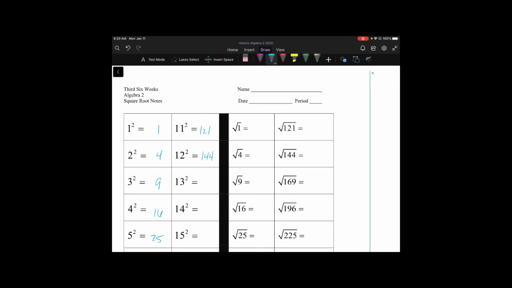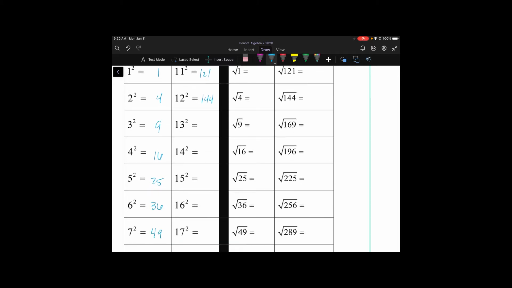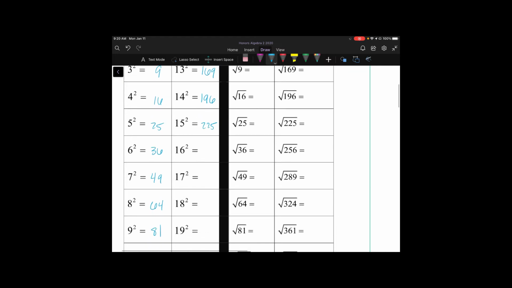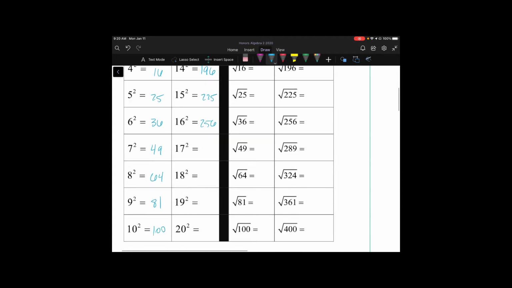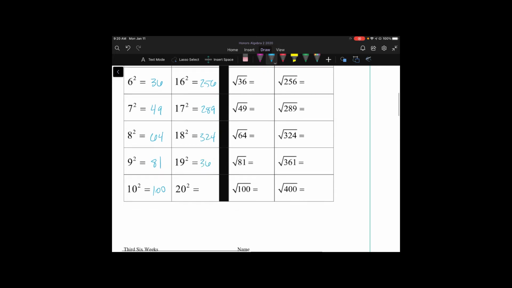This is normally about where the average person kind of doesn't know the squares anymore, but we're going to keep going. 13 squared is 169, 14 squared is 196, 15 squared is 225, 16 squared is 256, 17 squared is 289, 18 squared is 324, 19 squared is 361, and 20 squared is 400. The reason I went that far is for all intents and purposes, that's most likely going to cover all of your bases while you're simplifying.